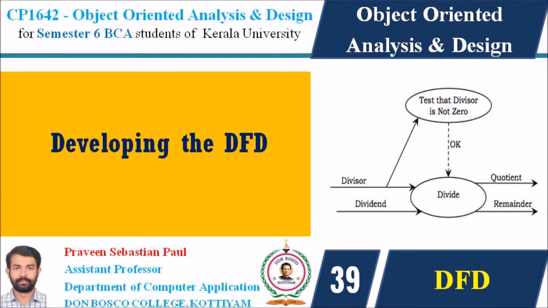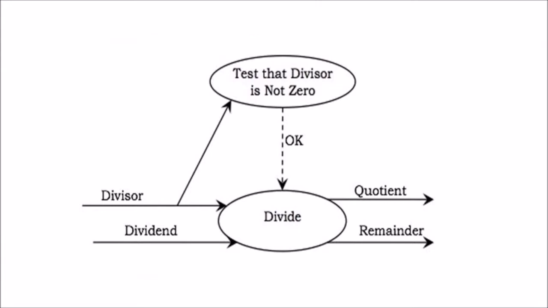In this lecture, we are discussing how to develop a data flow for different systems. As we discussed in the previous lecture, the DFD or data flow diagram is a graphical representation of a system that shows the input to the system, the processing upon the input, the output of the system, as well as the internal data stores.